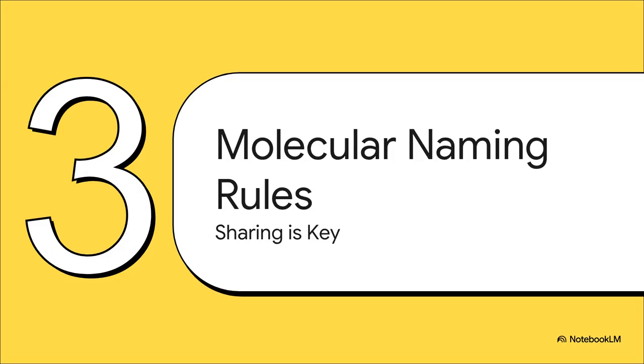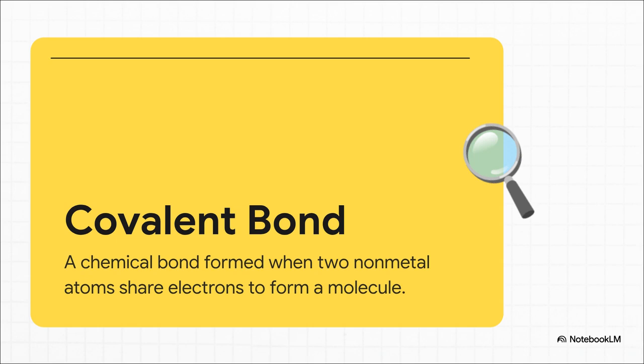All right, let's rewind and go back to that fork in the road. What happens if our answer to the big question is no? No metal present? Well, then we head down a whole new path, the world of molecular compounds, where it's all about sharing. See, in these compounds, you get what's called a covalent bond. Instead of one atom stealing an electron from another, they cooperate. They share electrons to stick together, forming these little self-contained packets called molecules. Think of things you know, like water, H2O, or carbon dioxide, CO2.